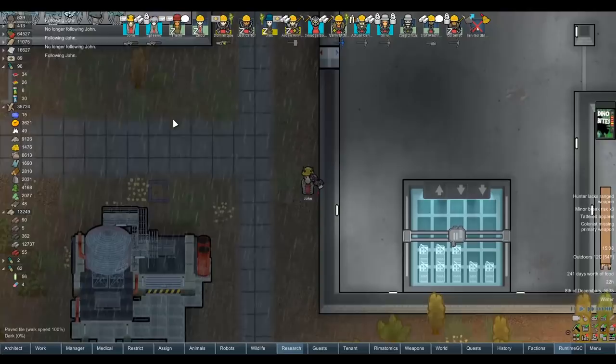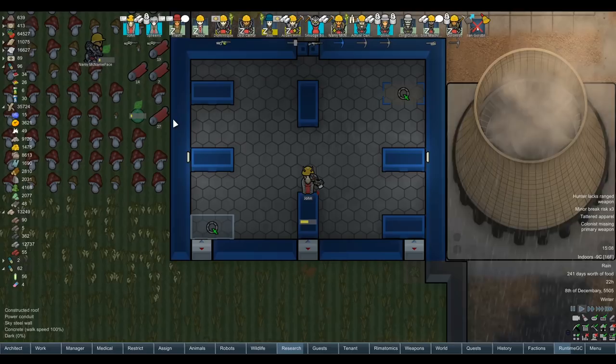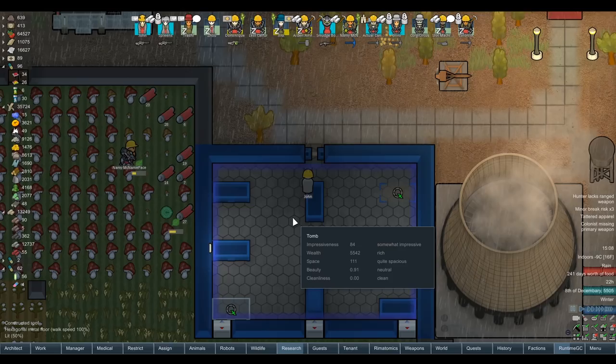Goodbye. He gets to go in the newly created freezer burial room, tomb. What's it called? Is it actually called a tomb? I believe it is, isn't it? There's nothing. Can we not see that? Oh, hang on. Excuse me. I'll dare a second. Tomb. Yeah, there we go. Somewhat impressive, rich, quite spacious, neutral, and clean.